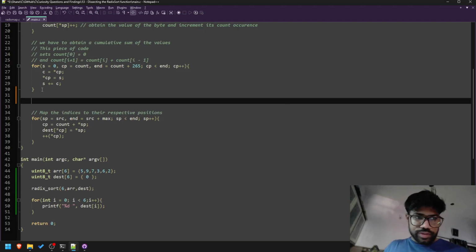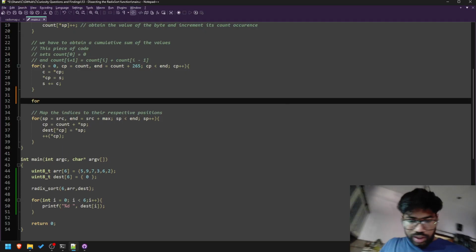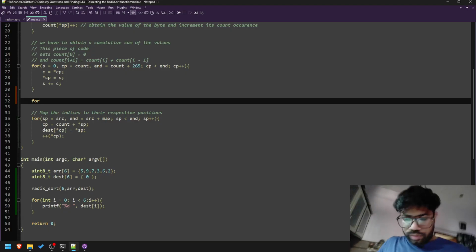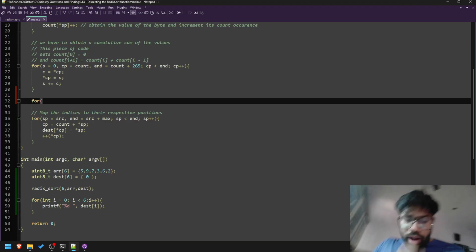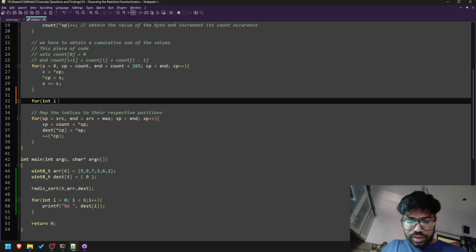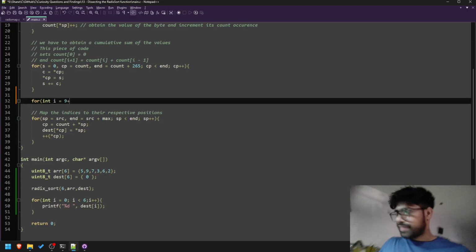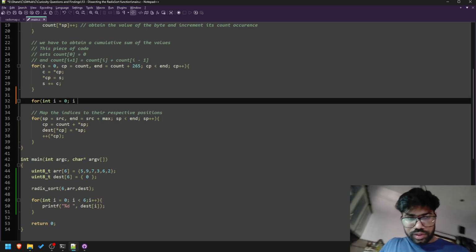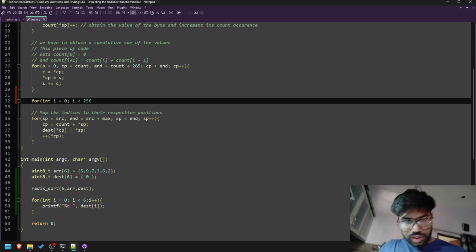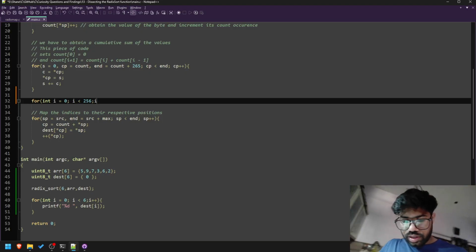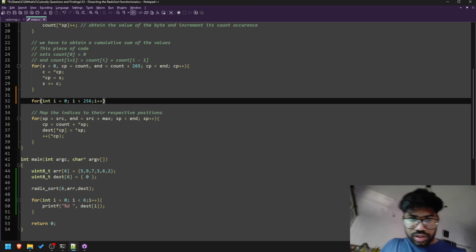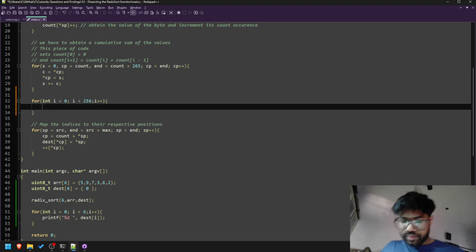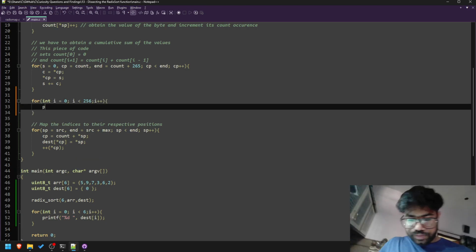I would like to take a look at the count array. So for i equals 0, i less than 256, i plus plus. There we go.